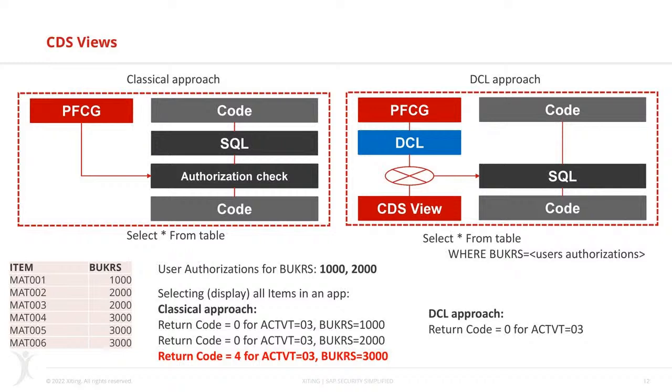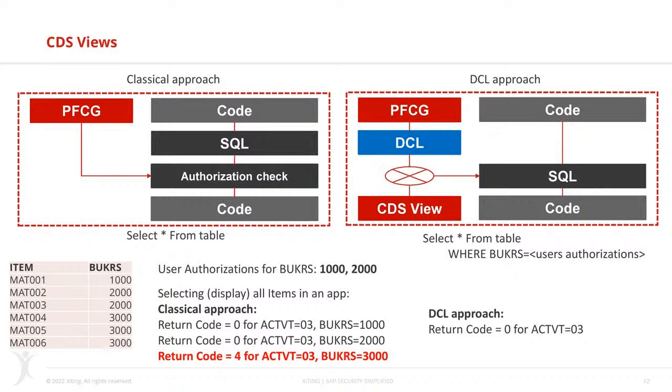With the CDS approach, that's now different. The CDS approach considers the authorizations I have, and then the database only gives me back what I'm authorized to see. So what we can see in the trace is always a successful authorization check, because the authorization check is not happening against the company code. It's happening against the object and an activity, for example.